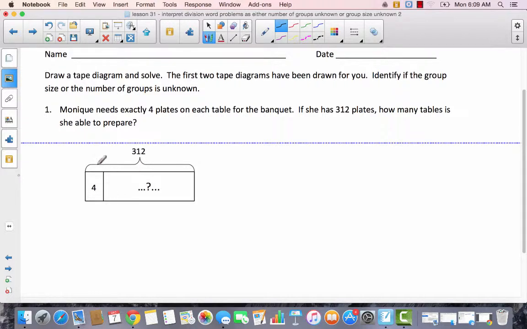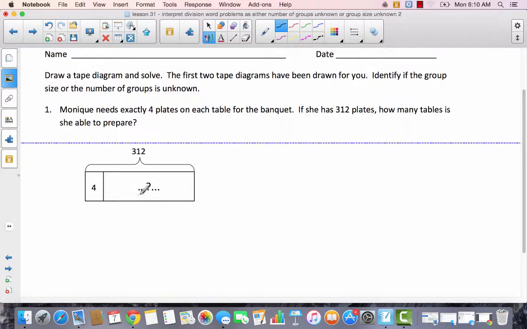And then you're going to notice that they have this one section here with a 4 in it, and they have dot, dot, dot, question mark, dot, dot, dot. So when you think to yourself, why do you think they have a question mark here? They're not trying to figure out what this bar is. Normally, that's what that means. Normally, we have something divided into two parts, and we know this part, we don't know this part.